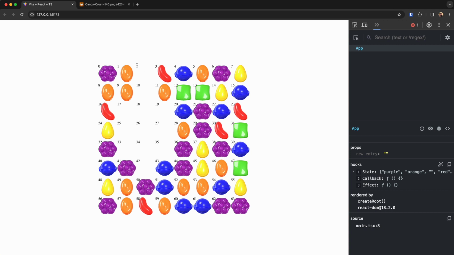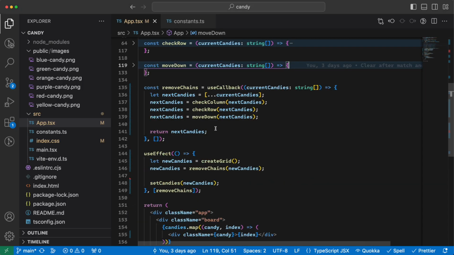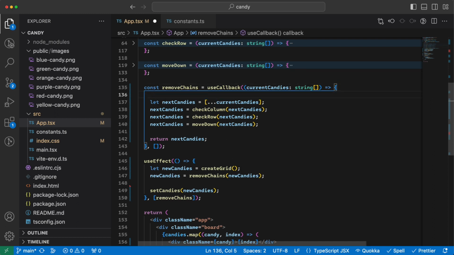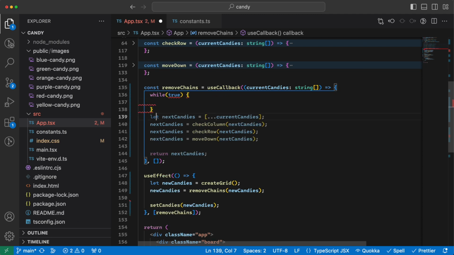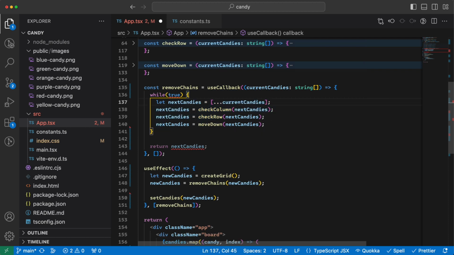So yeah, as you can see, this is working. So these two has been created here. But we need to continue this and pushing these down. So in the remove chains, this needs to go inside the while loop until there is no empty space. So I would say while true, and I need a condition to break out of this, of course. We would say that next candies is the current. We would check.